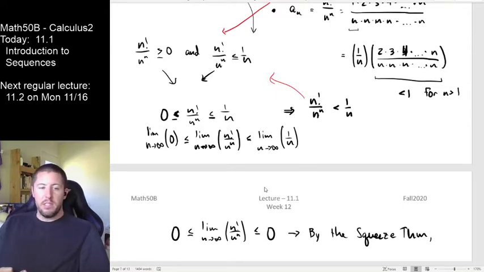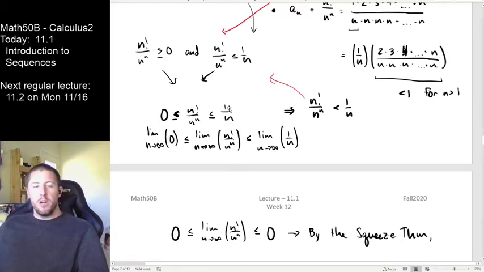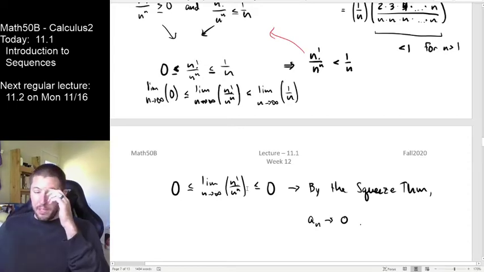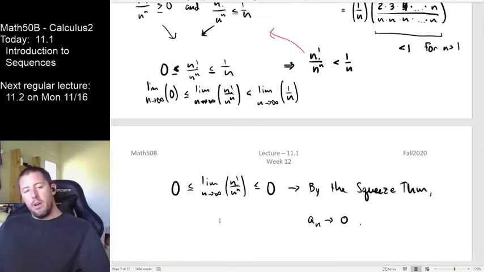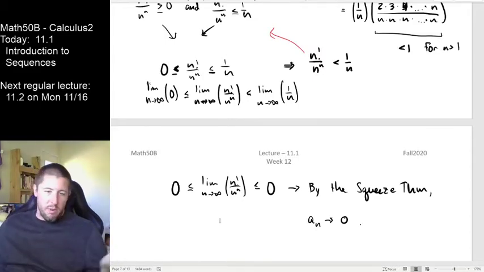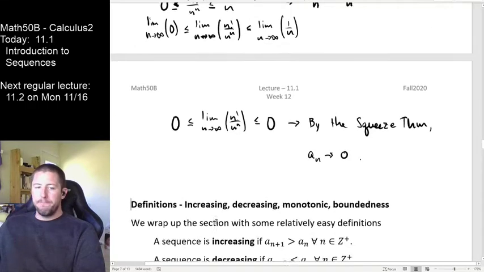When they're really messy functions that we can't use our old techniques with, it helps to place them between two things that we do know and understand very well, like the number 0, like the function 1 over n. Since I was able to bound it between two known things, and those two known things had the same limit, ours must also tend towards that same limit, because this triple inequality is only true if this value here is directly equal to 0. Right? So using the squeeze theorem here is really like a comparison theorem type thing. It's saying find a lower bound, find an upper bound, find that the lower bound and upper bound converge, therefore it must be the case that the thing was in between, remained in between, as it will for all the n values out there. Right?